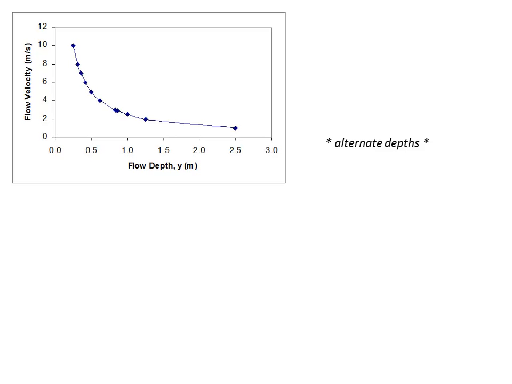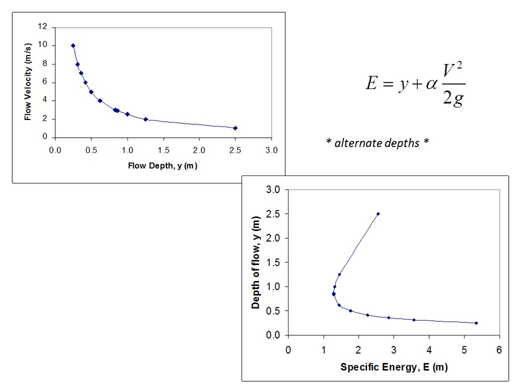But a far more interesting thing for us to graph is specific energy versus depth of flow. And we're going to spend a lot of time looking at this figure and figures like it. Understanding this figure is a big idea. This is like a multi-day idea. Although it's a simple graph, all we've drawn is the specific energy, and you saw the table of how that was calculated, and the depth of flow associated with that specific energy. And so remember we talked about the case when it was 2.5 was the depth. So up here is the velocity fast or the velocity slow?